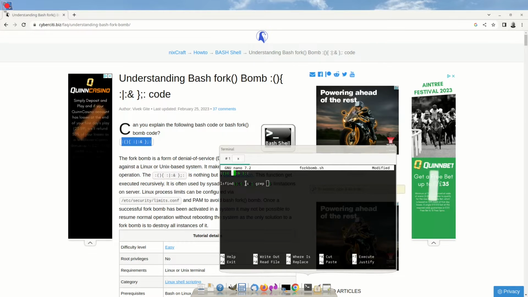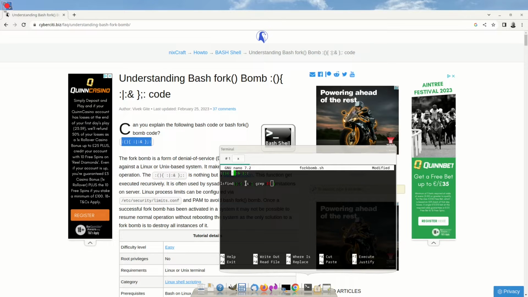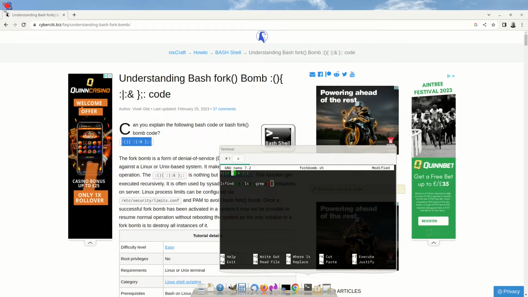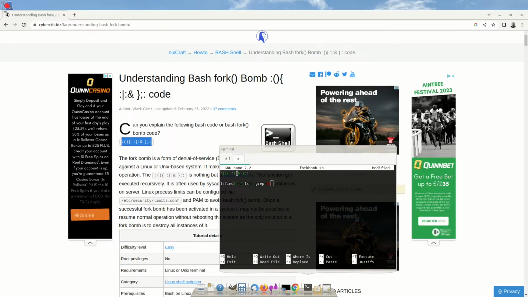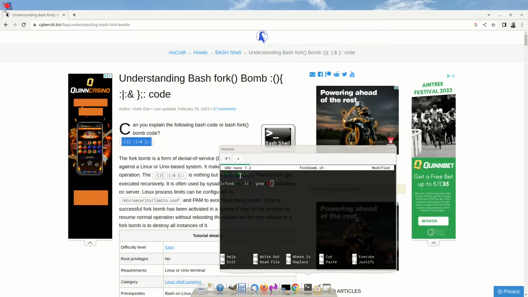We could say grep $1. So in this case up here, the colon is going to output its function to another function called colon. So it's basically going to create a new process called itself. And the ampersand is going to run it as a background task so that you don't see it happening.